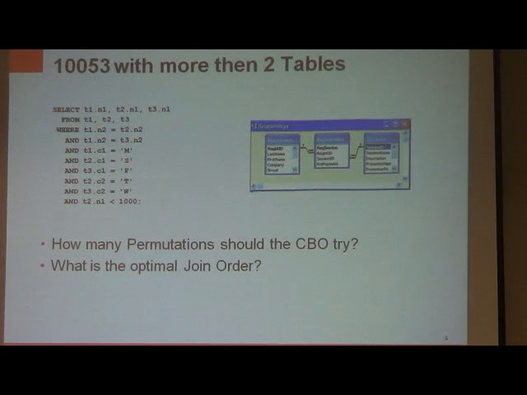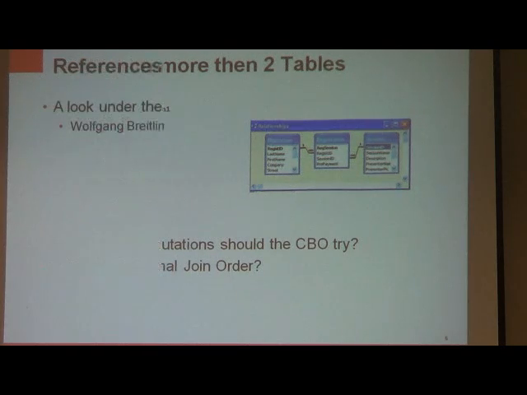What happens when I have 3 tables? When I have 3 tables, how many permutations should I have? On the 10053, I will find 6 permutations. Which is the optimal join order? Well, without knowing anything about the statistics, it's going to be very hard to say. But if I tell you all the statistics for all the columns, for all these tables, we should be able to compute what is the lowest cost, meaning what would be the best execution order. Is that clear? We have 6 possibilities. We should be able to compute this manually. It's time consuming. Yes, it is. But we should be able to do that.